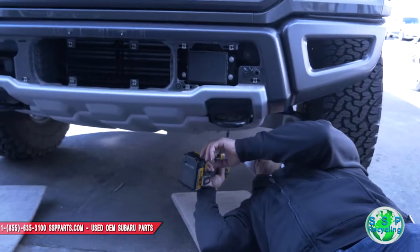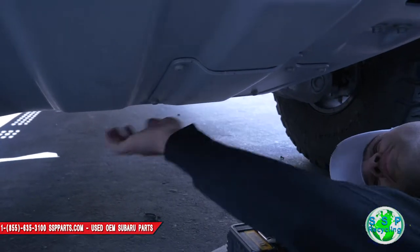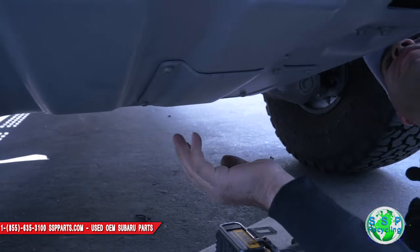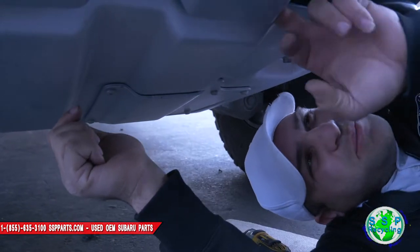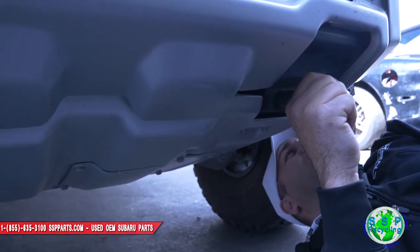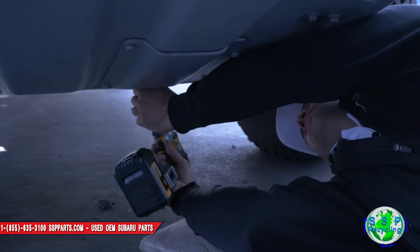There's a big skid plate down here, guys. There's one, two here. There's two back there. These little hex guys are probably for servicing something. We're just gonna go ahead and take this whole thing off. It'll give us a better view of what's underneath here. These tow hook things gotta come off too, it looks like. 15? So let me put these in the back. Here. Get these guys.